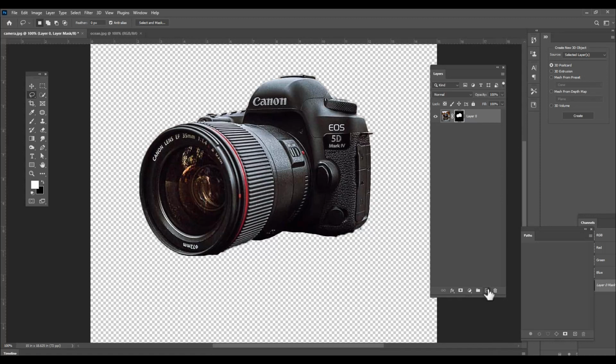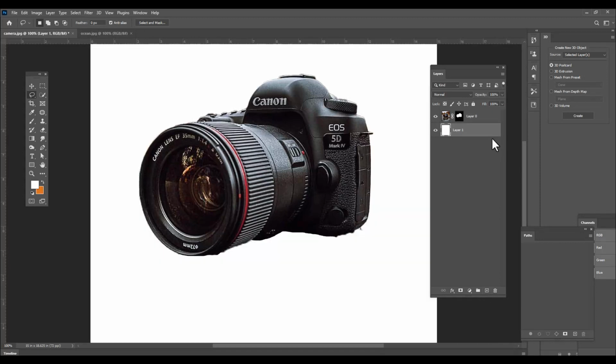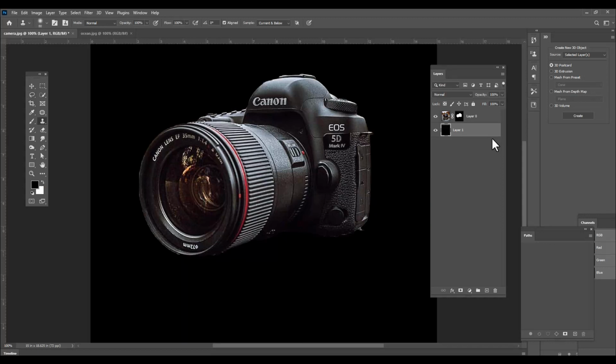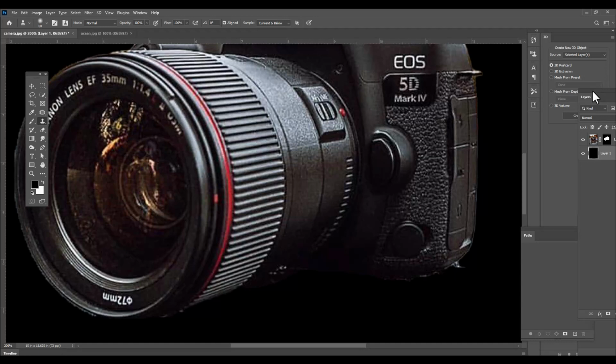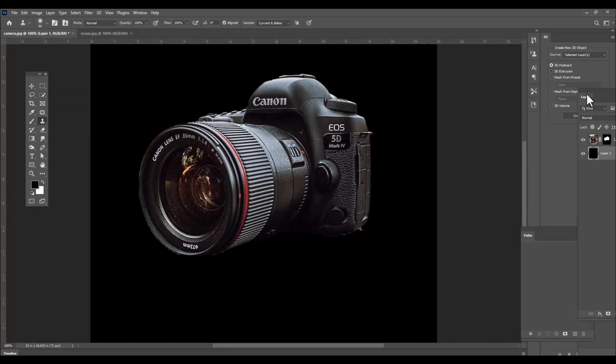So we will just create one simple background below the camera layer. Alright, the camera looks fine. Maybe we can just improve it over here.